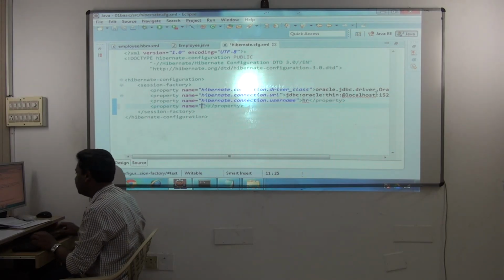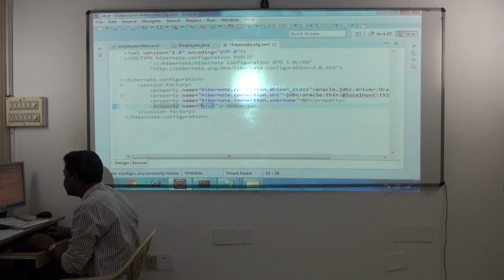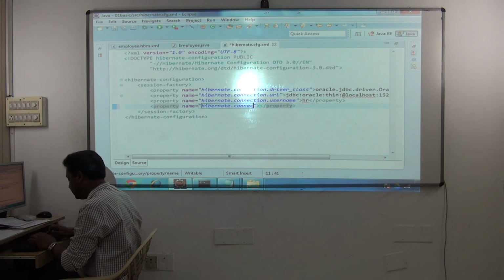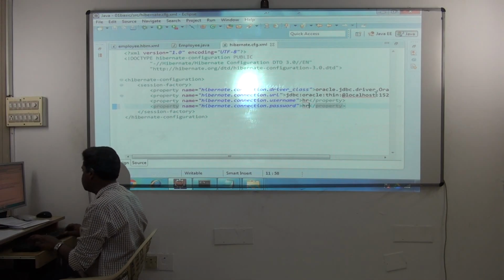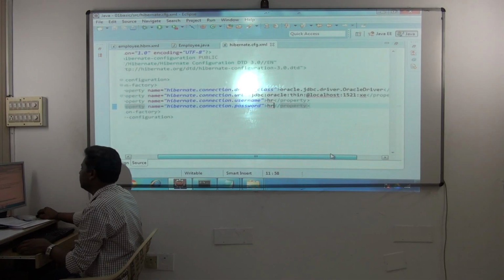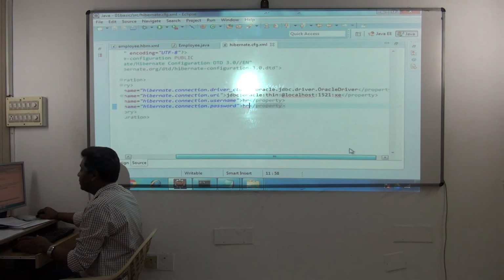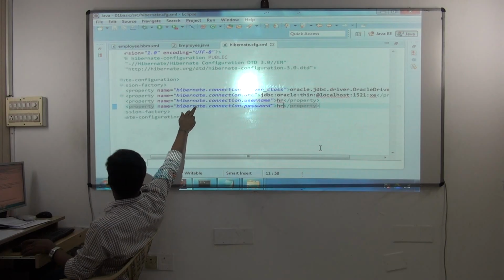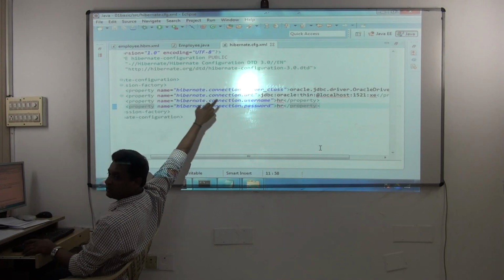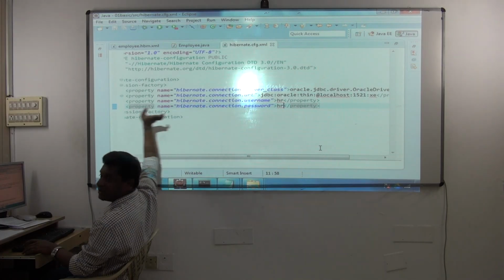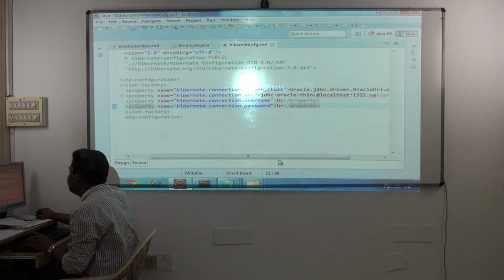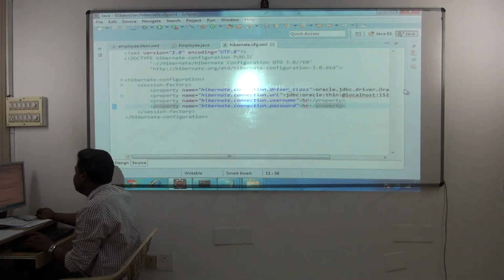One more property, hibernate.connection.password. Yes. So these many values we gave now. Clear? So these are fixed. So use these names only, and for the values you have to provide our database connection values. Hibernate.connection.driver_class and all that are fixed. Fine. So we have provided all the database connection details.